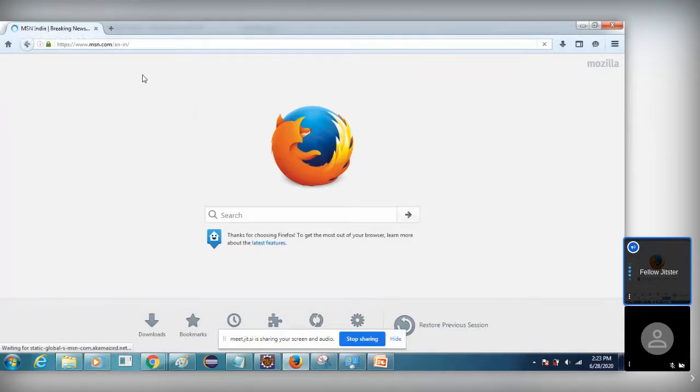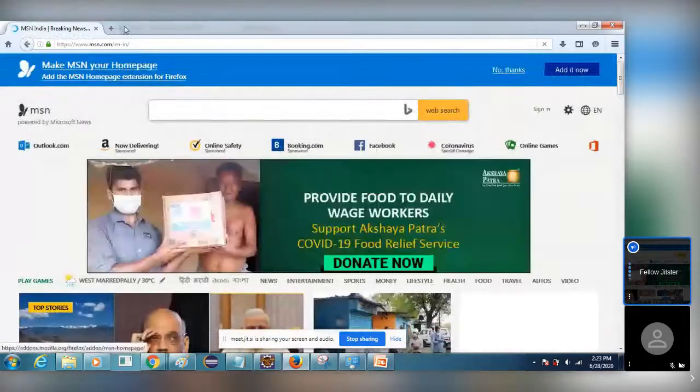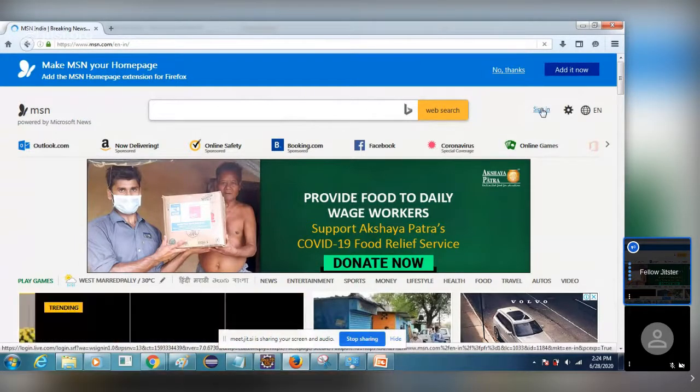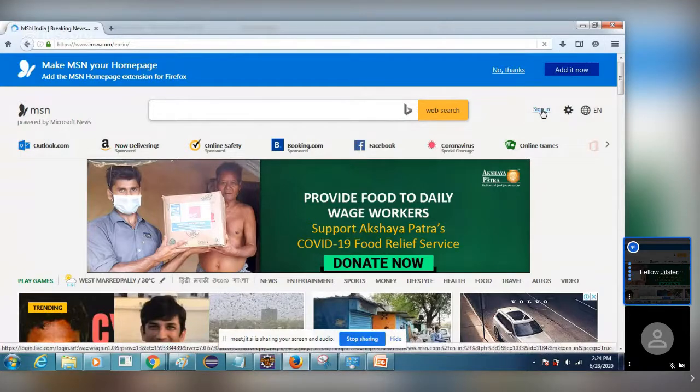Here I am using the keyboard and mouse. By using keyboard and mouse, I manually type the application URL, and I manually click on the sign in button.